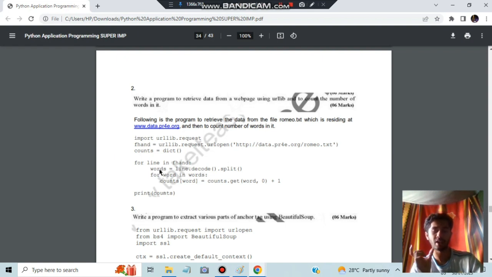You will be getting the words in each of those lines. All those words will be sent here, and for each of those, we will be checking counts[word] = counts.get(word, 0) + 1. If it is not initialized already, 0 + 1 will happen. If it is initialized already, whatever frequency is there will be fetched here, and plus 1 will happen and be stored in that same counts[word]. Like that, we will be counting the number of words in it.